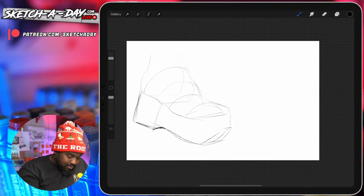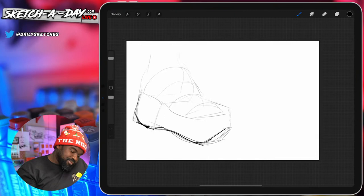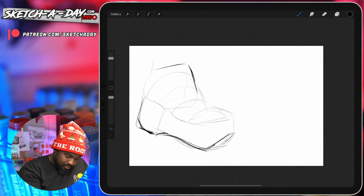Was this the 90s or something? I'm trying to remember when exactly these were a thing. Did they have curved heels as well? I'm trying to remember. Could do some sort of platform.